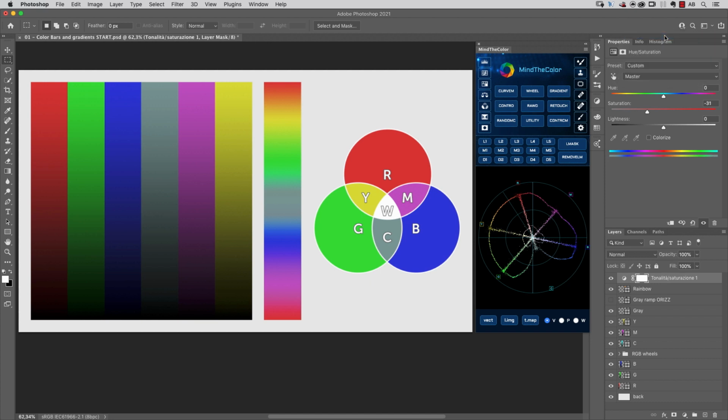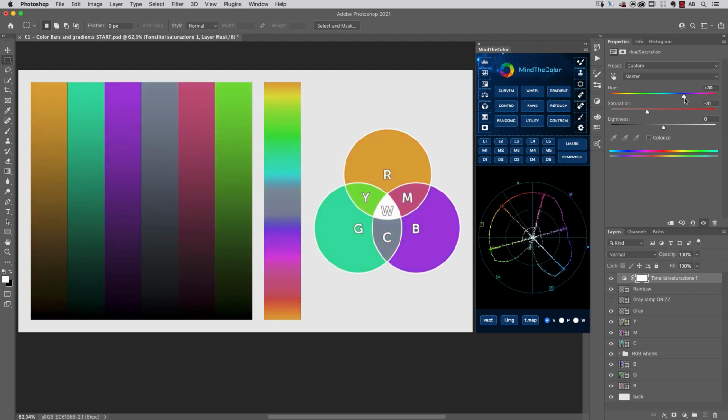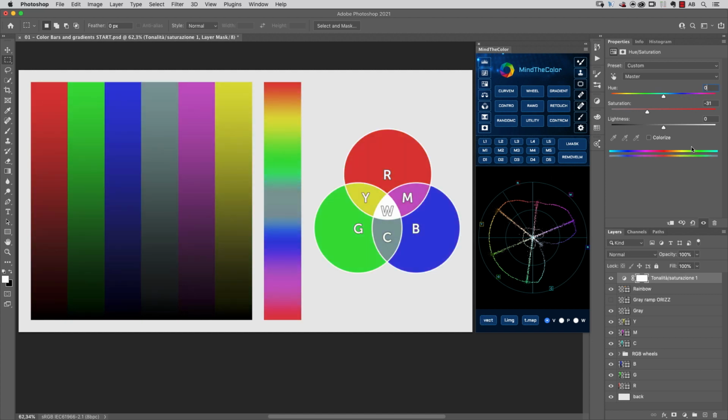And when I go to the master command and I change the hue, for example, like this, you can see how the hues are rotated in the Vectorscope. And we have now all the reds shifted towards the magenta, as we can see here. And I can go on the other side and shift the reds towards the green or the yellow. And you can see here, now here are our reds, and so on. So I'm going to reset this.